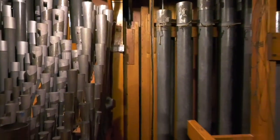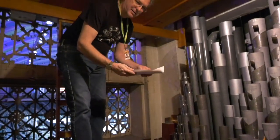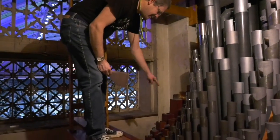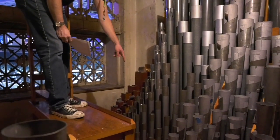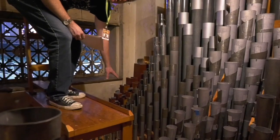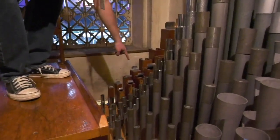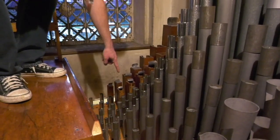It's interesting to see the way that these were numbered. I had to make a little cheat sheet for myself because this isn't spelled out anywhere. We have voice numbers 3, 4, 5, and 6 of the organ specification all laid out next to each other here on this one chest. So you have voice number 3, tibia major, which is this big wood guy here. Number 4, principal, which is the next one back.